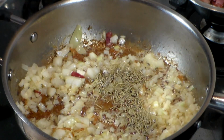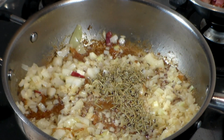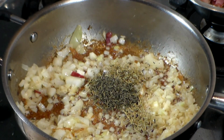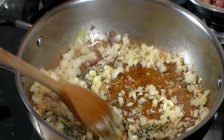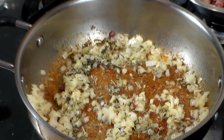Now here comes some powerful flavors. 1 teaspoon of dried rosemary and 1 teaspoon of tarragon. Now here you can add any type of spice or herbs you want. That's really up to you at this point. So let this go for about 2 to 3 minutes, still on medium heat.